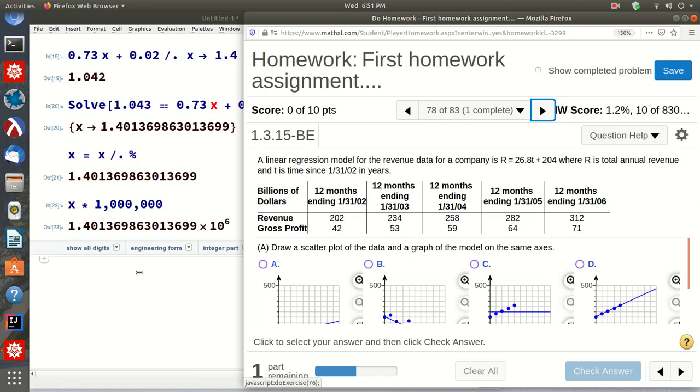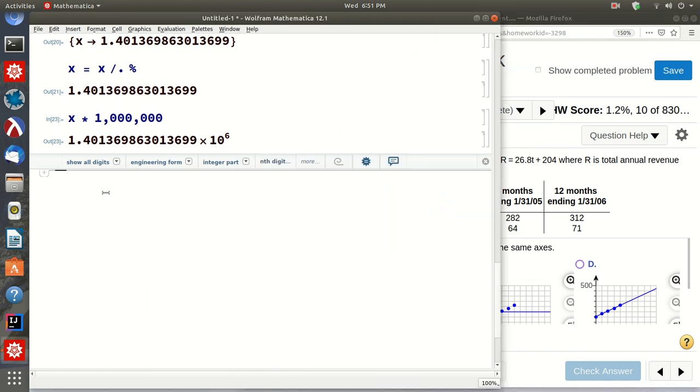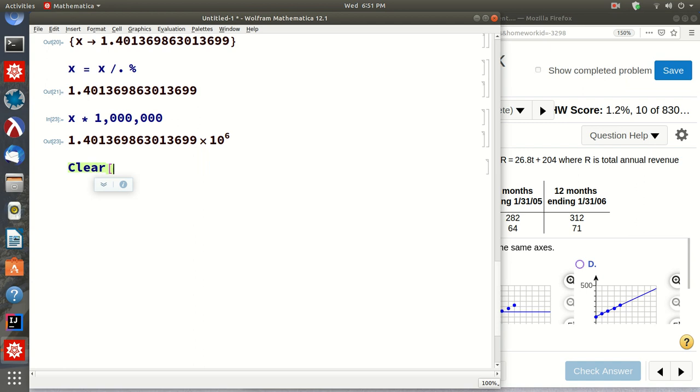All right, so let's start this over again. I'm going to clear global, oops, that's not quite correct, global, okay. So why am I entering this command? This is the backtick, by the way. Why am I entering this command? If I enter this command, and of course, as usual, shift enter, all the previous stuff is now undefined.